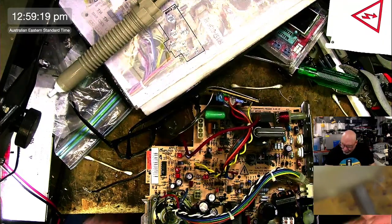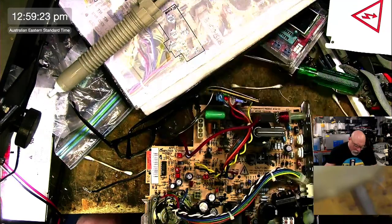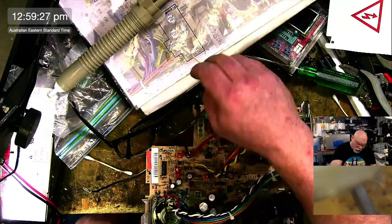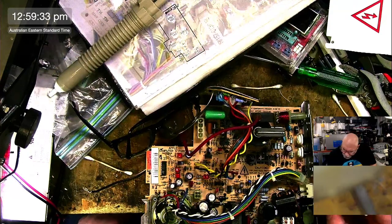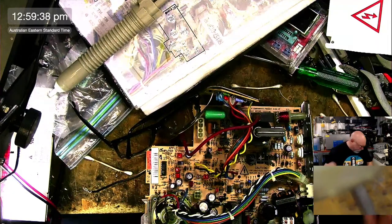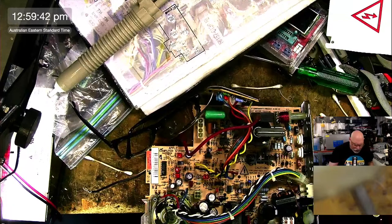All right, what do we got here? This one is a 470-25. So apart from this one, this 1,000 microfarad 35 at the top, all the rest of these have been true to my recapping guide. So, 470-25. And I think there's two of them. Yeah, there are two of them.